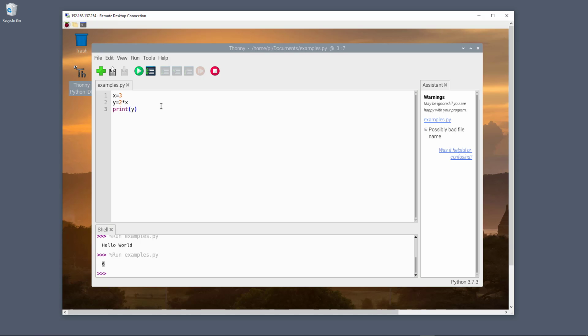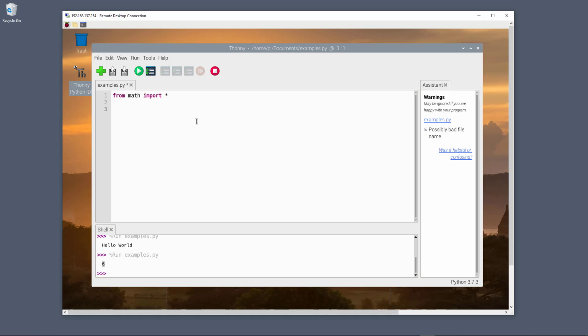Let's create some basic mathematical operations. So assume we want to calculate the sine of a specific value. Then you can import a library, in this case the math library. So import math, import everything.